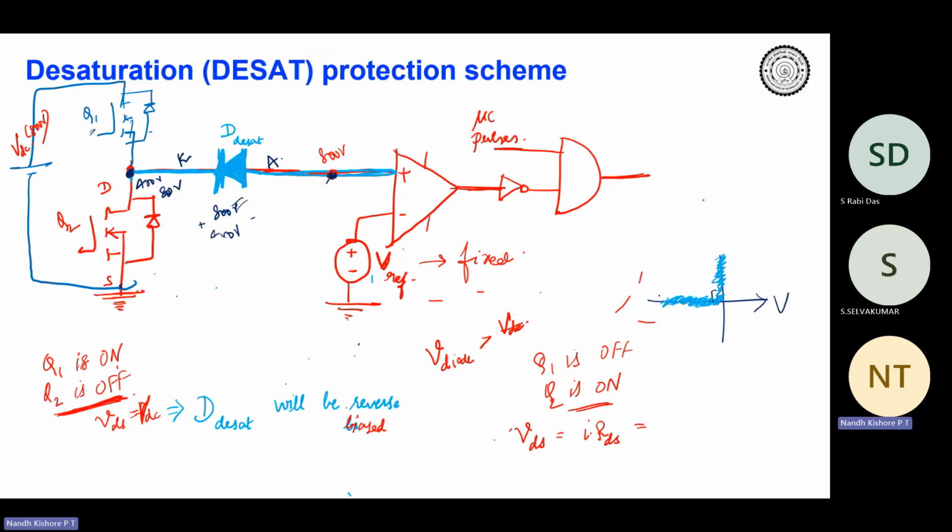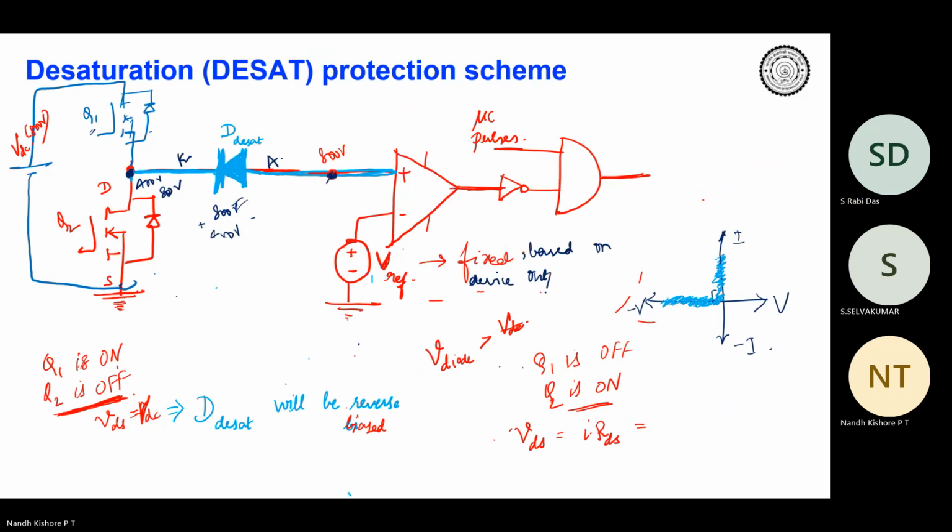So this is your V, this is your minus V, this is your I, this is your minus I. Okay. So what we saw, we had a comparator, which compared based on your device output characteristic. So V reference is fixed based on device output characteristics.